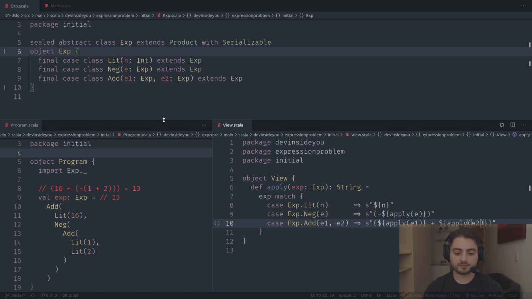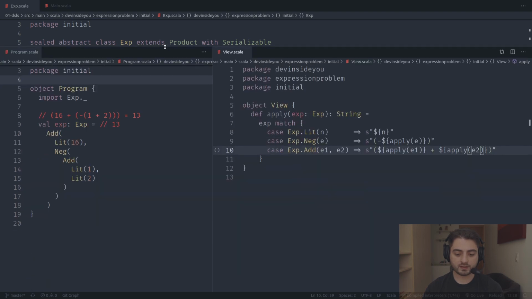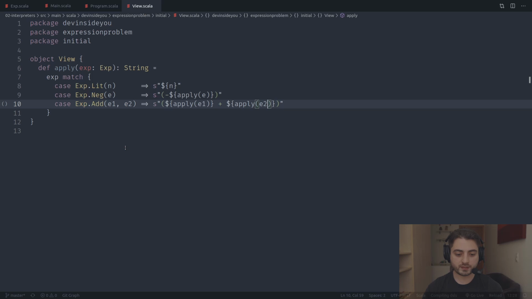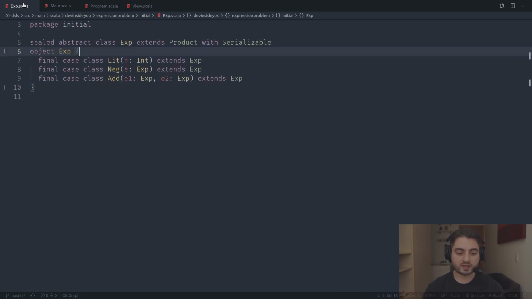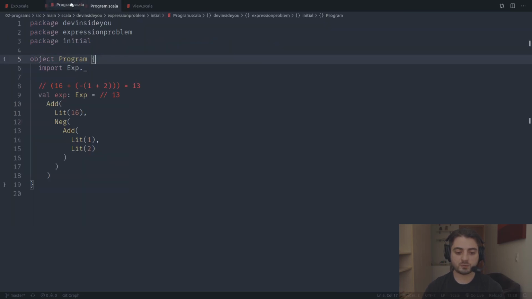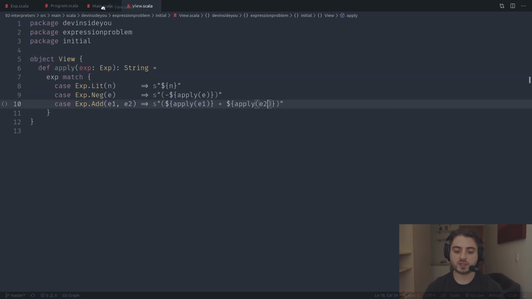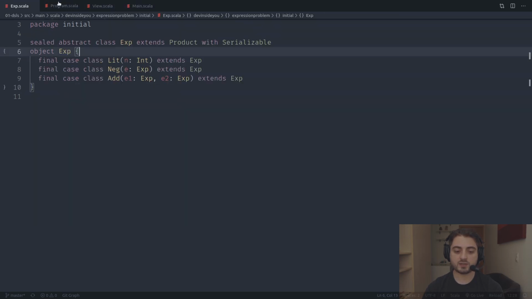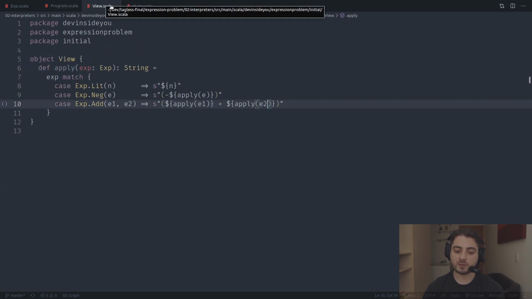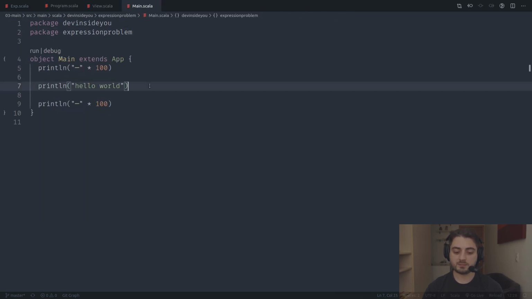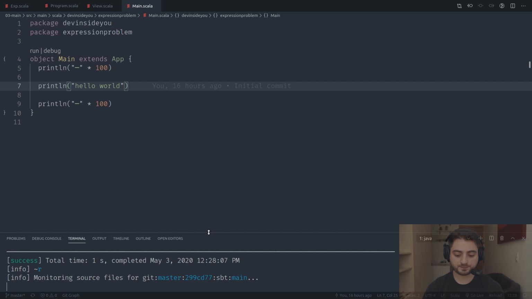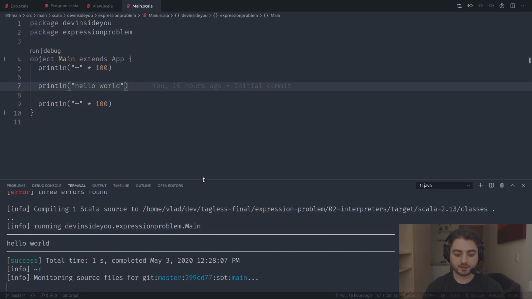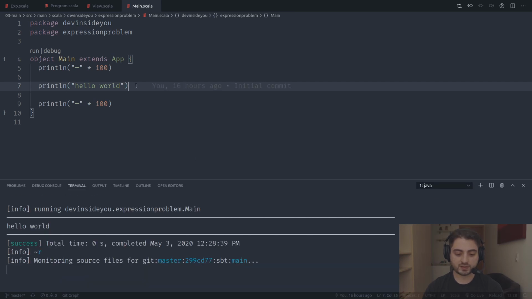So we're going to open the main, and as you can see, I'm already running out of space, so let me flatten the whole thing. We have expressions, and we have written the programs first, and then the interpreters. So we have expressions, programs, interpreters. Right now we have only this one, and we have our main method. I can bring up the terminal. As of right now, it just prints out hello world.